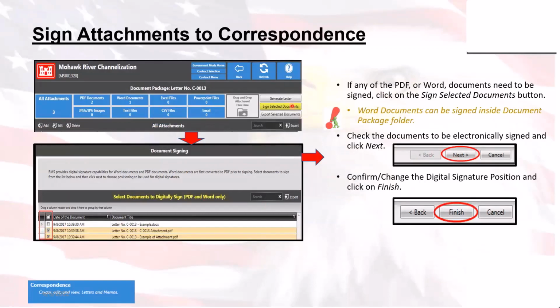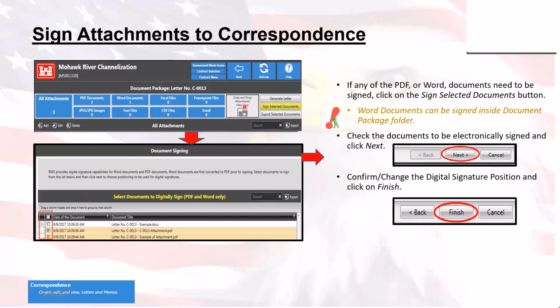At the top middle, underneath your document package, you can sort attachments based on type. As you notice, we've got 3 attachments. You can sort them by PDF documents, Word documents, or whatever documents are in there. RMS accepts quite a few different attachment types. It doesn't accept all of them due to security risks, but it'll do .zip, XLSX, email files, SDUF files. It'll do almost anything, so you can just drag and drop them in there.